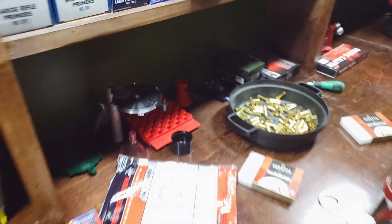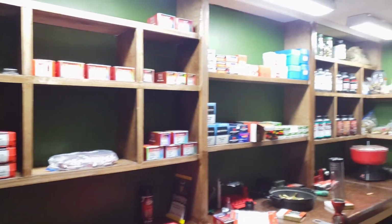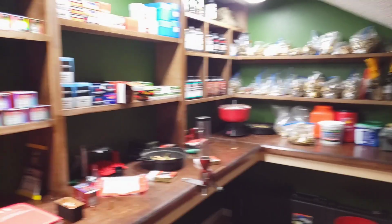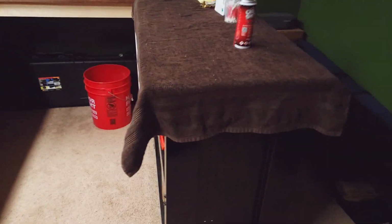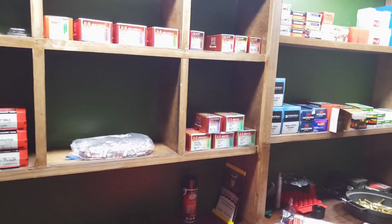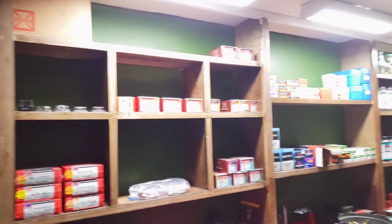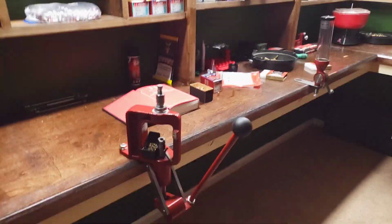By the way, I'm going to give you guys an actual tour of the bench here. This is the bench that I have. It's pretty nice. You're going to need a bench when you reload, though obviously nothing this big. I started out on this little Stack-On metal bench I bought off Amazon for a couple hundred dollars. It did its job for a while, but I wanted to upgrade. So I had this thing built, and it is awesome, guys. I put in some lights myself for adequate lighting. You're going to need that. But anyways, back to it. Sorry.